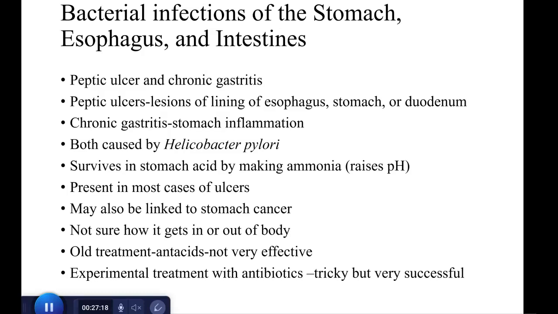Now, I have heard stories about the doctor that discovered this, and people didn't really believe it. And so the story that I heard was that to prove his point, he actually drank a culture of H. pylori and gave himself ulcers. That supposedly is how the story goes. And lo and behold, they found that yes, H. pylori can cause ulcers. I wouldn't necessarily go so far as to say that all ulcers are caused by H. pylori, but they have found it in a majority of cases.